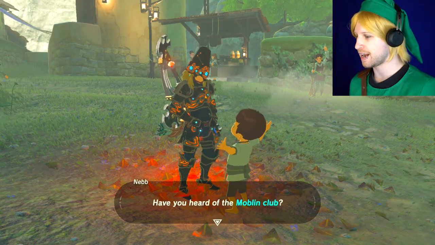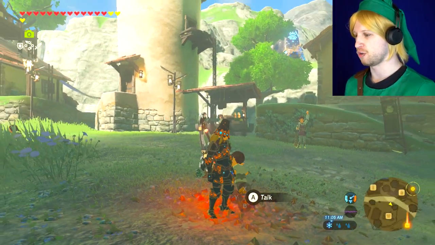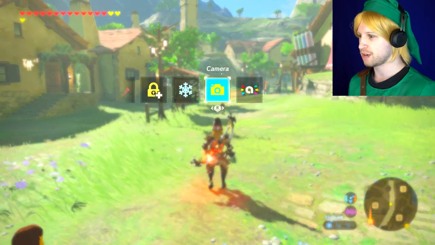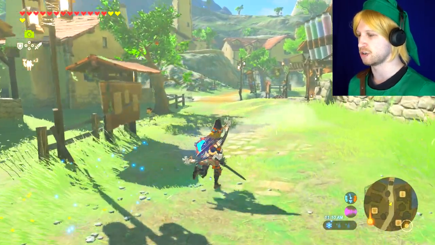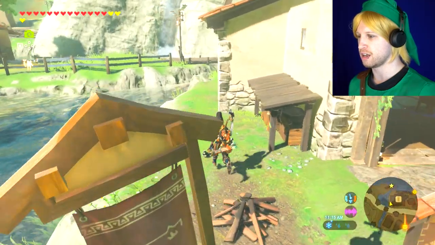It's difficult. Got it! Have you seen a moblin club? Really? A moblin club? I mean, I see those all the time. Do I have one right now? I don't think I do. If you find a moblin club, please let me know. Okay, well anyways, that's cool because that at least means that I can start using this stupid blade, if not throwing it away. Then there was also another crazy lady over here.